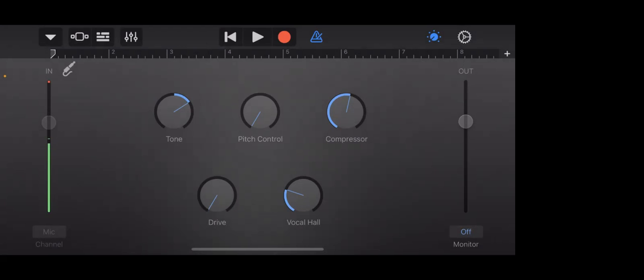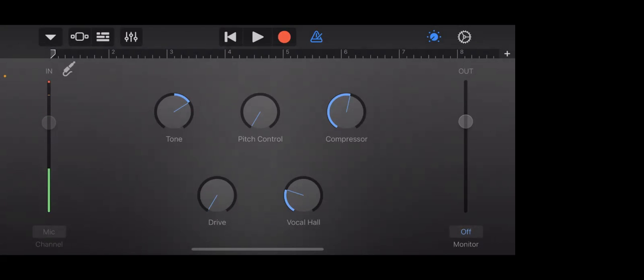So if you were to record some type of voice part or an instrument or something that you have directly plugged into your phone, you've got some settings that you can manipulate here. But again, we're not doing any of this. All we need to do is get to our timeline. So on the very top of your screen, you've got your control bar. So I've got this downward facing arrow on the upper left.